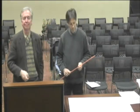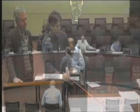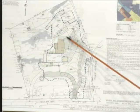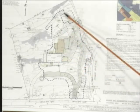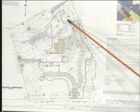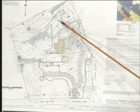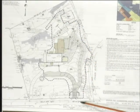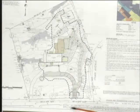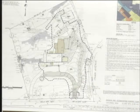Dave, are you showing any new sewer lateral, or is there no new digging or underground utility going in? What we're doing, Jim, is there's an existing septic system in the backyard that has failed. The intent is to construct a small pumping station at the corner of the outbuilding, run a sewer lateral down and tie into that, and then run a force main up to tie into the sanitary sewer out in St. David's. We show that line paralleling the new driveway, figuring it would be put in about the same time the driveway is being put in.